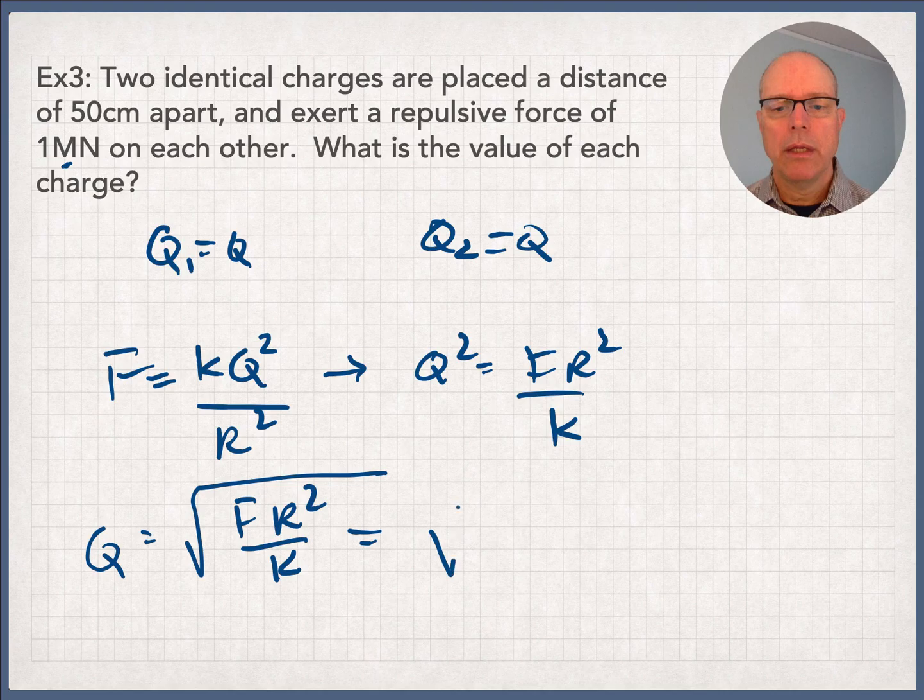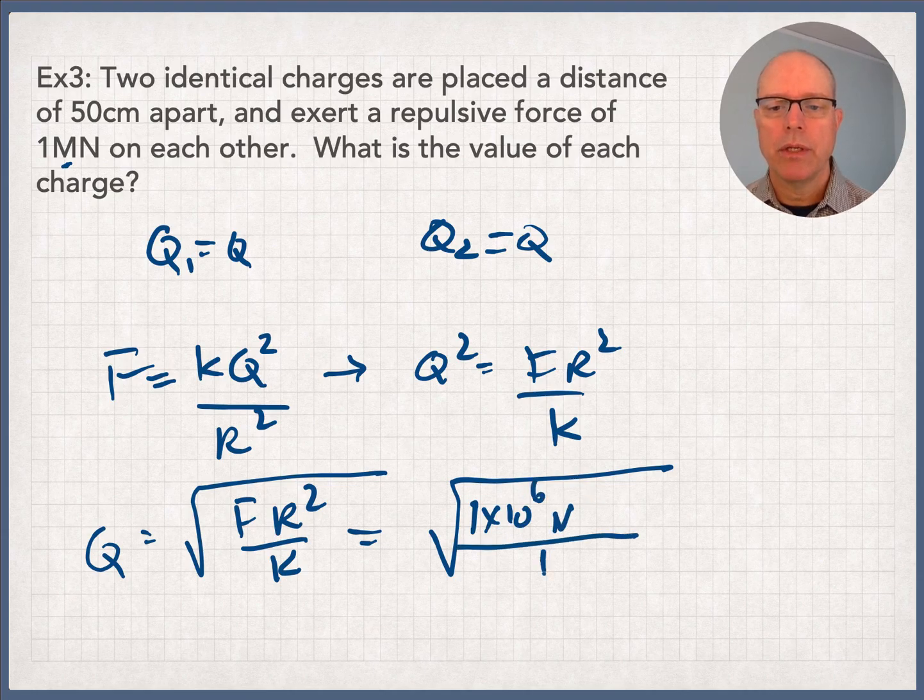And we'll plug that in. So let's go see what we got. F is 1 times 10 to the 6 newtons. K, we'll put down the bottom. I meant to jump to R next, but I didn't. 50 centimeters, so 0.5 meters. And don't forget to square it ever. And divided by K. And so we go ahead and do this, and we were saying the charge is probably huge, right?